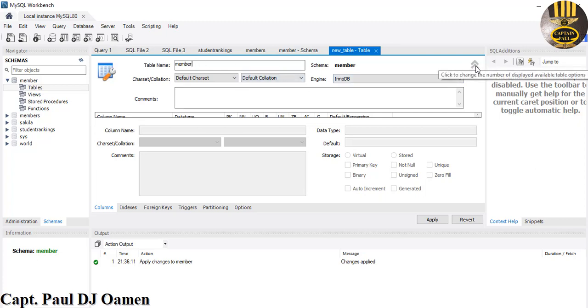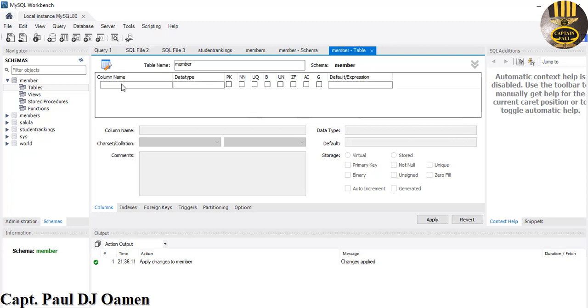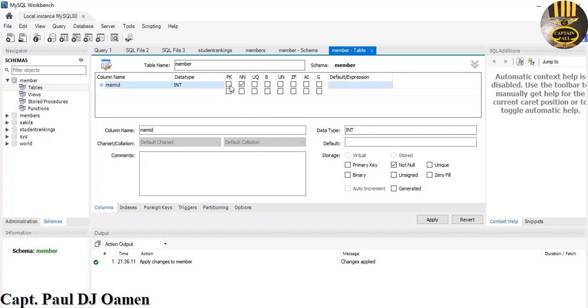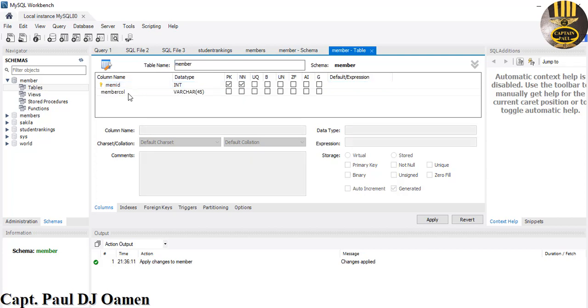That's fine. Now drop this double head arrow down right here in the first column. Enter your main, let's say member ID, and you can just click on primary and make sure it's not null right there. Then just tap to the next one. The next one here, I'm going to call that first name. Okay, I'm just going to tap surname.